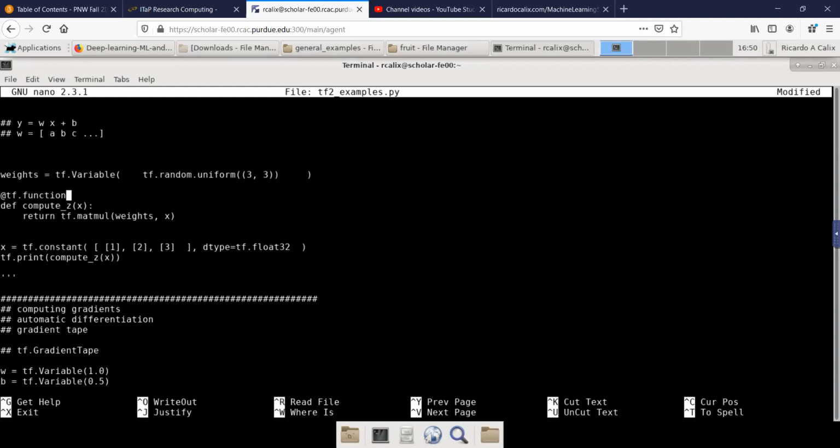Then we do the same thing over here. I do function declaration with tf.function. Notice I didn't use the input signature. And then I define my function. So in this case, I'm going to call it compute C. The value is x, so it's probably this x, right? That x. To simplify things, I'm just going to get rid of the bias, right? So just for now, I want to keep it simple.